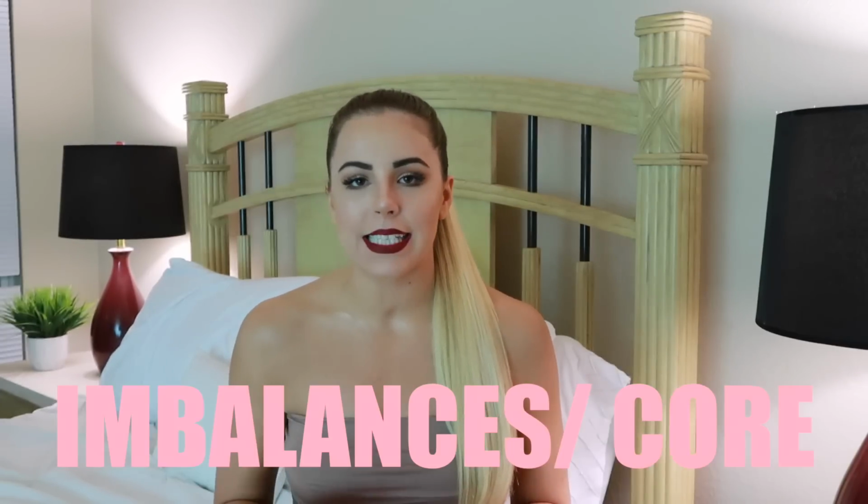Next tip I have for you guys is working on your imbalances and your core strength. This plays a big role in weightlifting as well, so I wanted to throw that in there for you guys, that as your weightlifting progresses, you need to improve and progress on your balance, your mobility, your core strength, all of that. Because when you haven't weightlifted before, your joints aren't used to having so much weight and so much pressure on them, as well as your core.